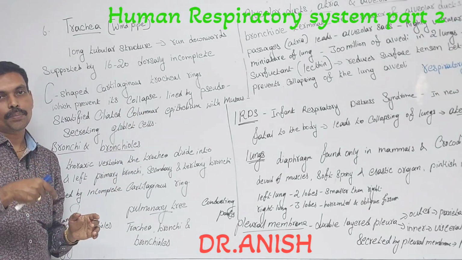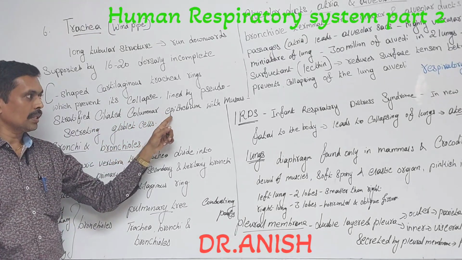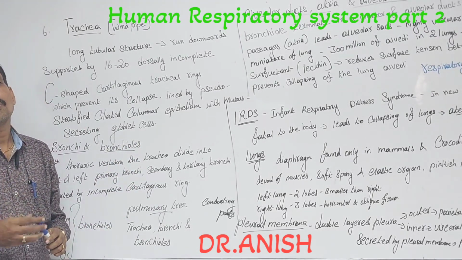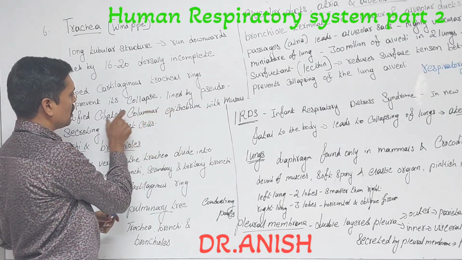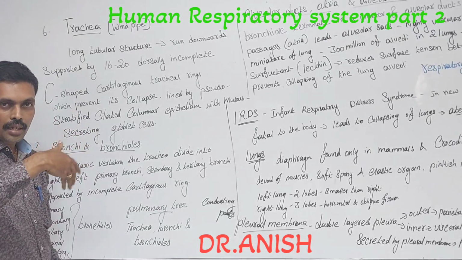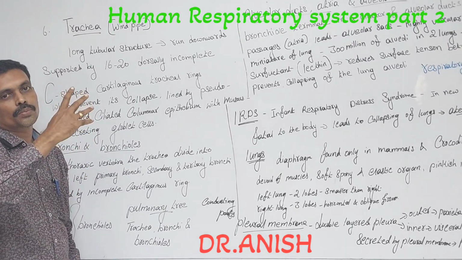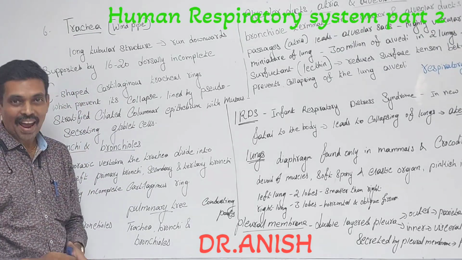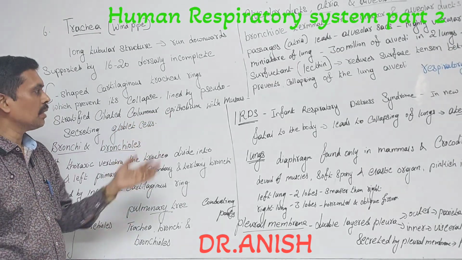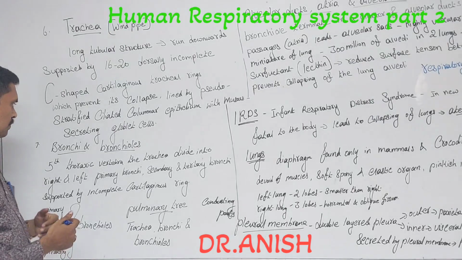The inner side of this pipe is lined by pseudostratified ciliated columnar epithelium. This epithelium contains goblet cells. These goblet cells produce mucus. The cilia beat against the air inflow. So when dust particles or microbes enter inside, they beat them out like a cricket bat. The batsman bats the ball, like it is batting out the dust particles and microbes. The mucus also entraps these microbes and dust particles.